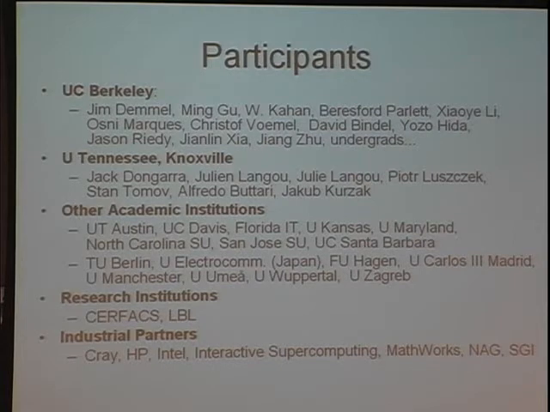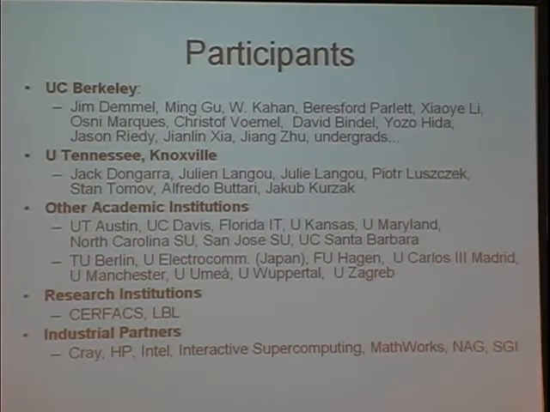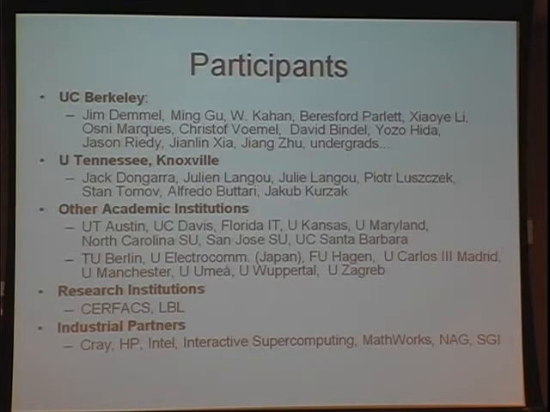So here's the list of participants. There's Berkeley and Tennessee. My colleague Jack Dongarra is the other co-PI in this project, and we have our teams at our respective sites. But you can see here that there's a lot of US and other universities where people are participating in contributing code, also research institutions and various industrial partners.